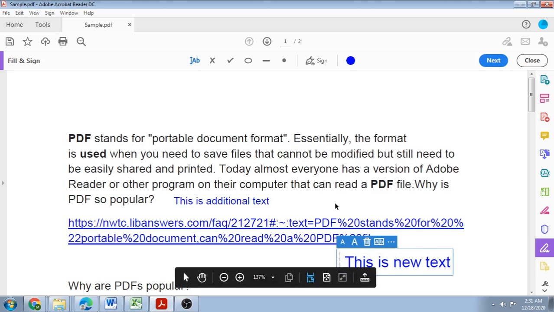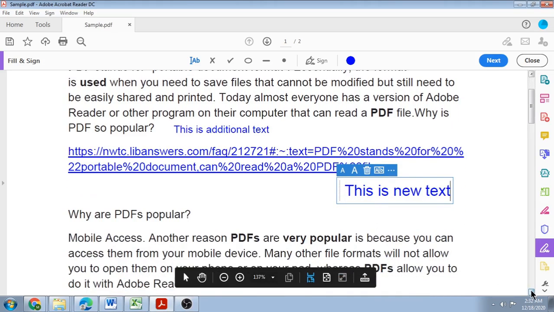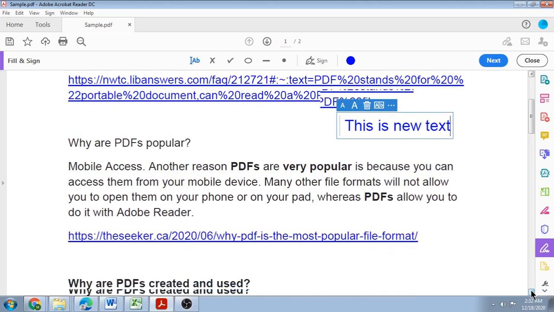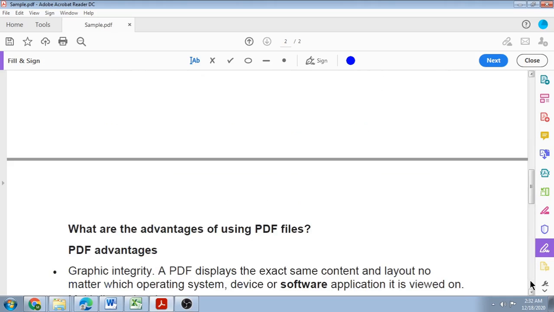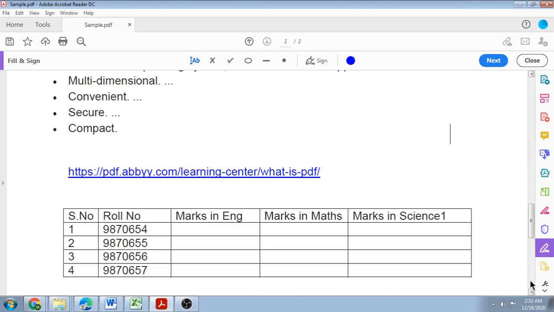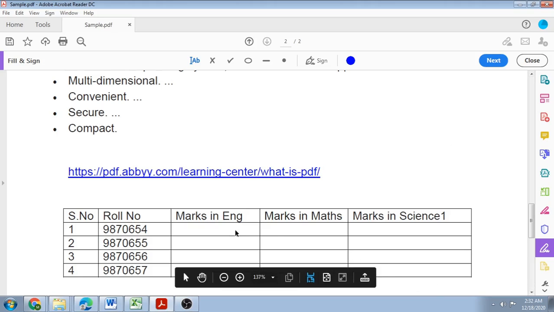Next, so I can insert text anywhere. So what I can do is try adding some text in a form that has been shared with me. Now there is a form that has been added at the end of this PDF file. You might get similar forms given to you for data entry, shared with you as PDF files, and you think that you cannot enter any data into it. But use Adobe Acrobat Reader DC and you can fill in text inside these cells that have been created here.